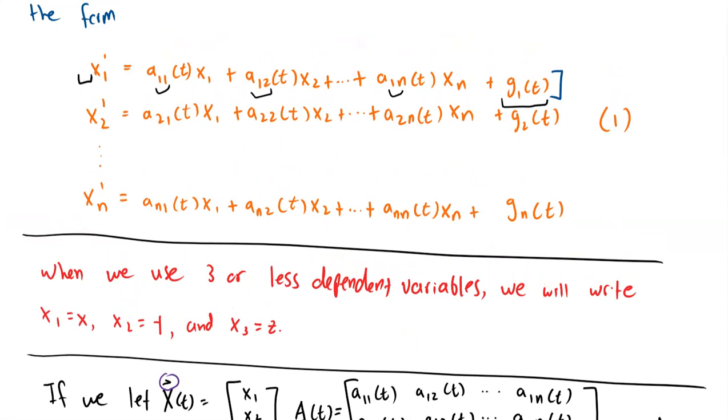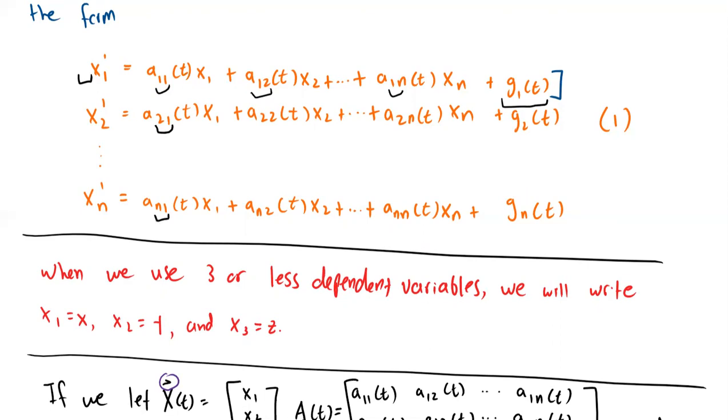Right? So the first subscript is always going to be what equation you're in. Right? So this is equation 1. Right? When we're ordering, the equation involving the first derivative, x1 prime, is the first equation, the equation involving the derivative x2 prime is the second equation, etc. Right, so the first subscript is always going to tell you what equation this function is in. Right, so similarly here, the first subscript is a 2 because we're in the second equation.